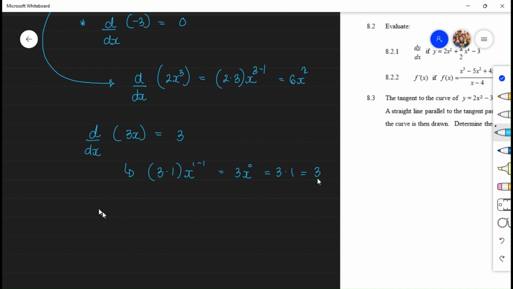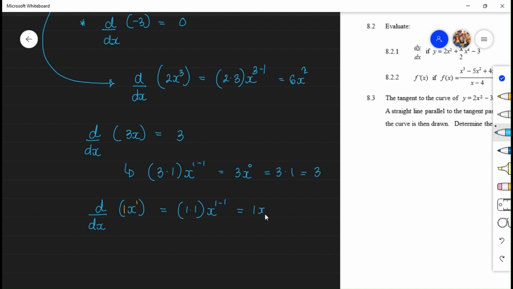A shortcut is to always remember that whenever your variable has an exponent of 1, only write down the coefficient. Now, let us do an example with x. So if we need to find the derivative, f prime of x, of x, we need to derive x. Keep in mind that x has an invisible 1 as an exponent and an invisible 1 as a coefficient.